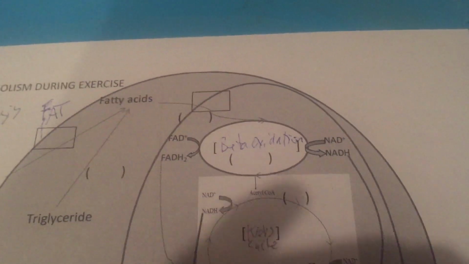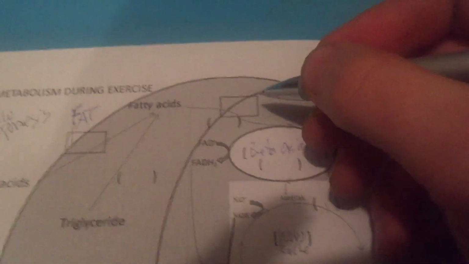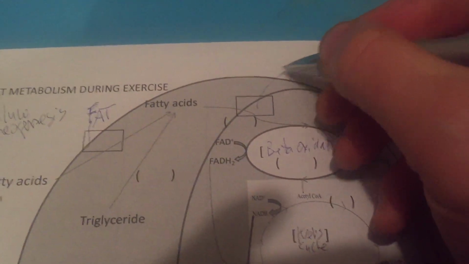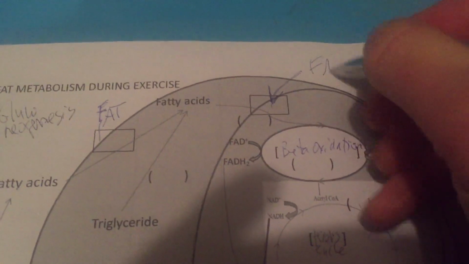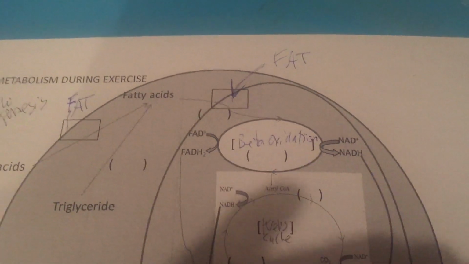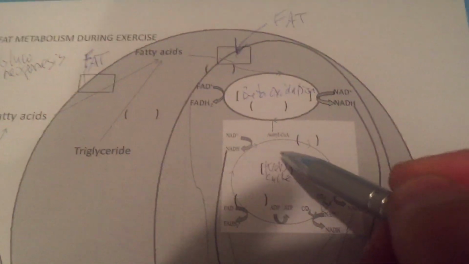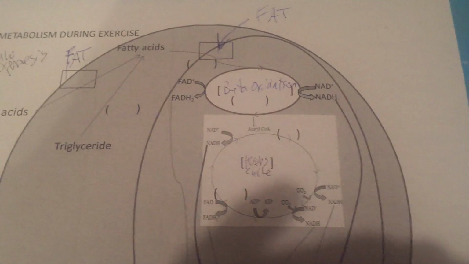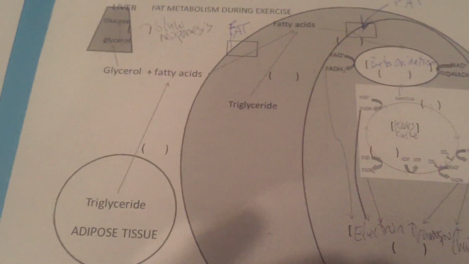Then the fatty acids enter your muscle fiber and they go to the mitochondria, and you can see there's another transport box there. That is also fatty acid translocase for that box. So FAT stands for fatty acid translocase. So now we have the fatty acid into the mitochondria. It goes through beta oxidation and then feeds into the Krebs cycle. So now all we have left here are the enzymes.